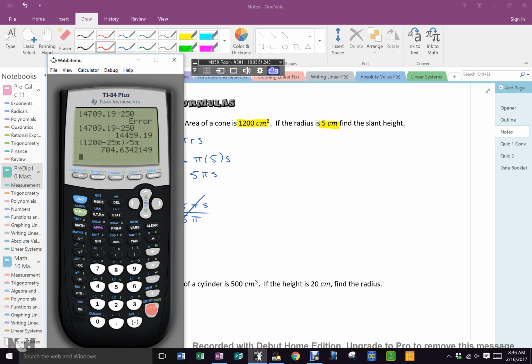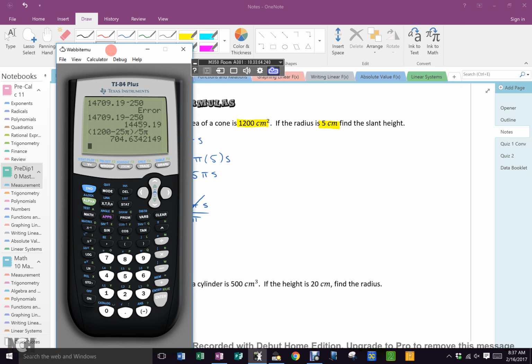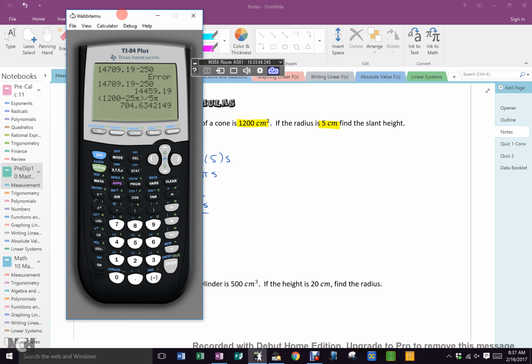Okay, wait, let me try this again. If you don't have a fancy calculator like mine, and you've got a regular calculator, multiply. Okay, that's the wrong answer. Why? I made an error in the calculator. What did I do wrong? We discussed it even, and I still screwed it up. What did I do wrong, Matt?